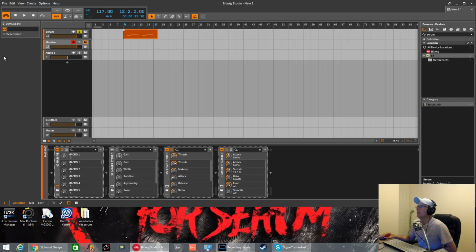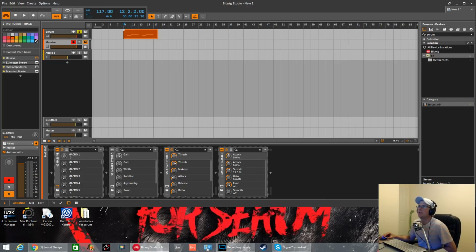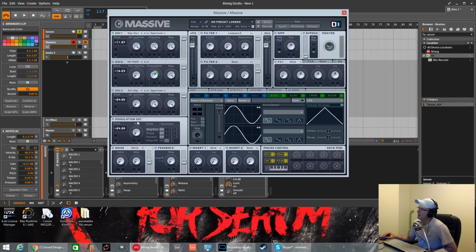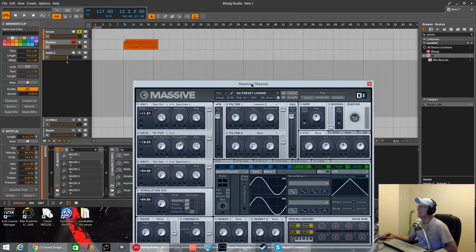But anyway, we're nearly there. So if I show you this Massive one, the modulation oscillator, I turned it on, I pitched it down 2 octaves. 2 octaves down the sine wave was, and I've got it modulating the filter 1. This gave us roughly the same sort of sound as what I had when I was making it inside Serum by using the FM as a sub-osc.